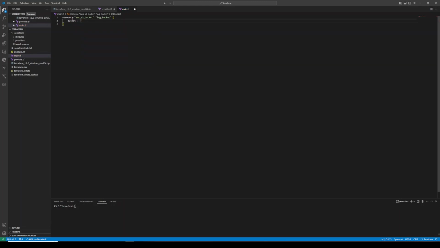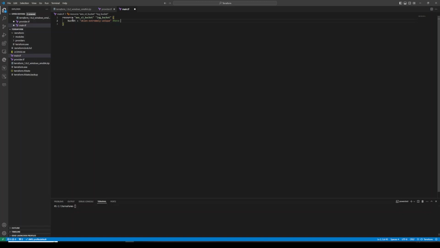With this, please note that S3 bucket names must be globally unique amongst AWS customers. So even if another user has a private bucket called, let's say, test bucket or something like that, we won't be able to use our bucket. So that's where I'm going to make sure my bucket name is very unique, and you should probably do the same.